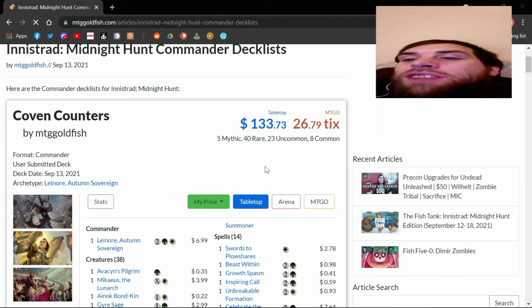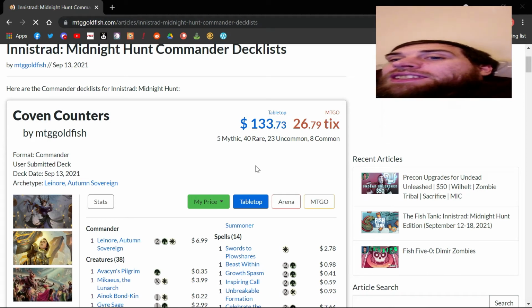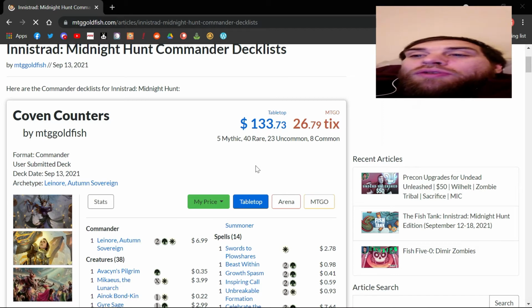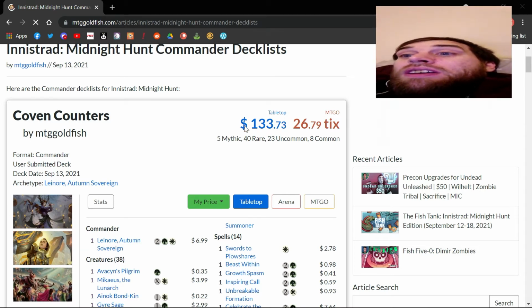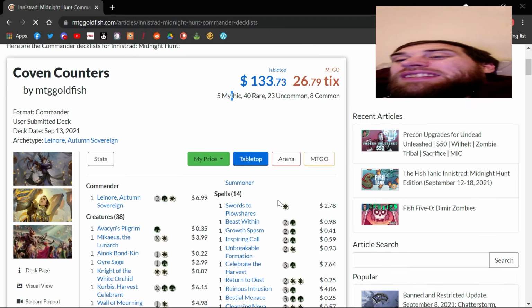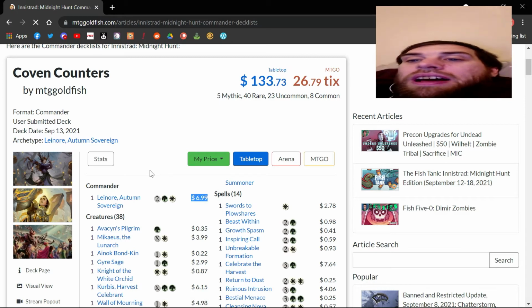All right, so this is the Coven Counters deck, and pretty much the same is true here as I was saying for the zombie deck. You can again see the breakdown of the rares and mythics and uncommons and whatnot. You can see the price on average of the deck, and you can see the average price of some of the cards. Again, a lot of the new cards, you can see some of the prices for them, including Lenore and whatnot from the deck.